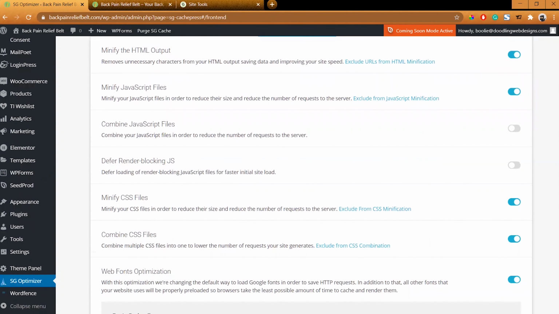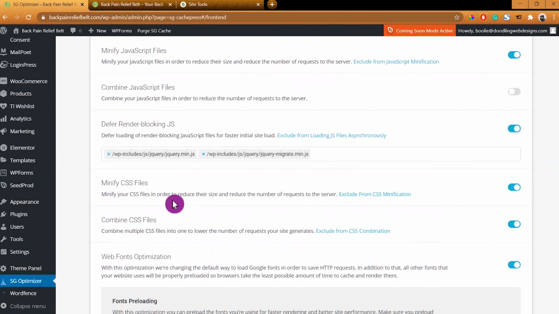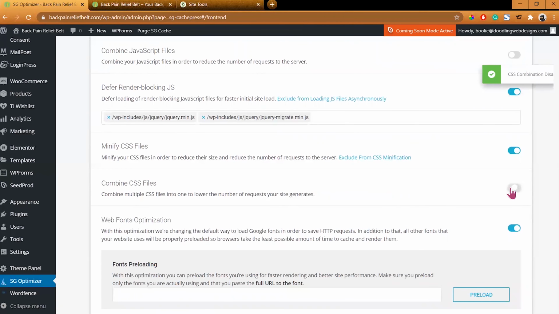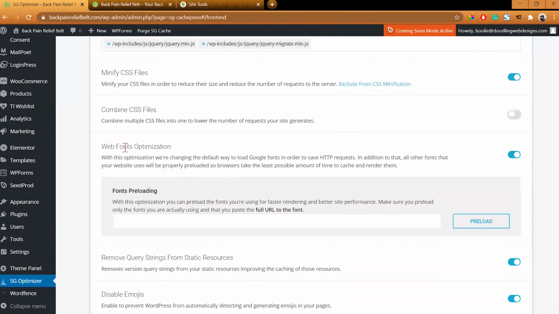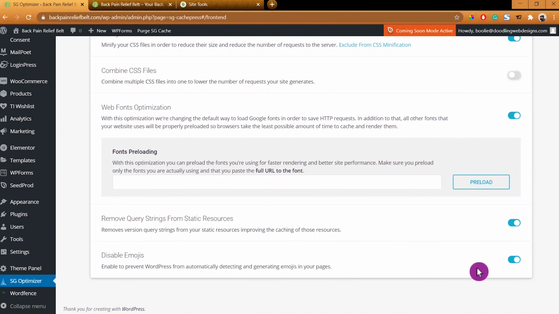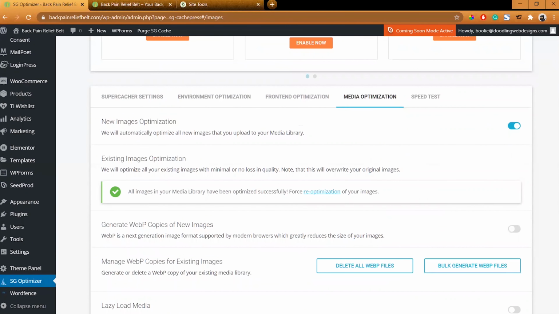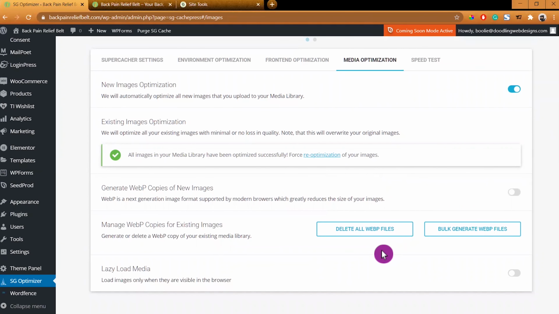Scroll down a little bit. And then at the bottom of the page, you need to turn on or enable those 2. Once it's done, let's move on to the next tab for the media optimization, and just turn on the new images optimization and just let it run.